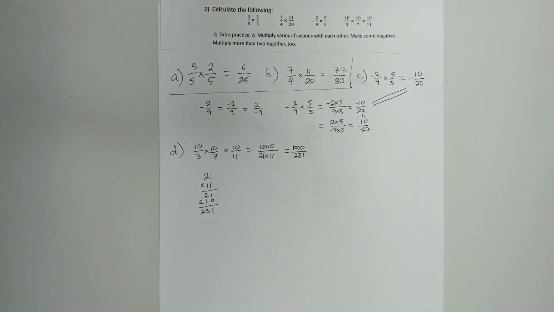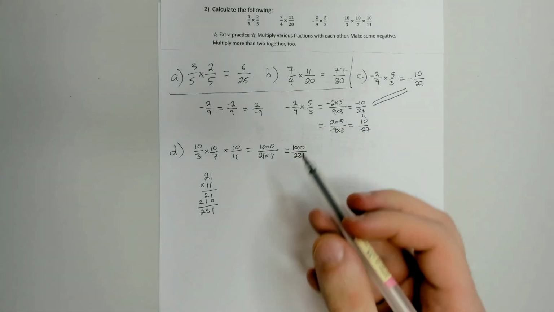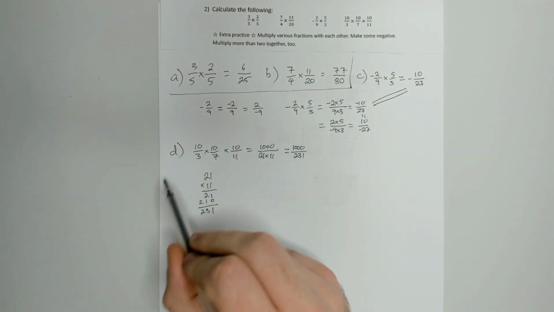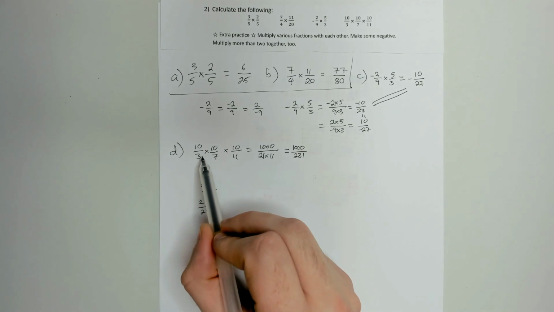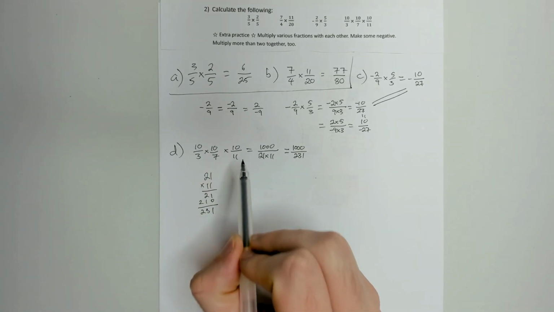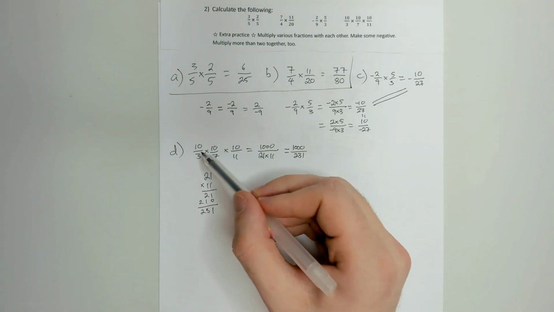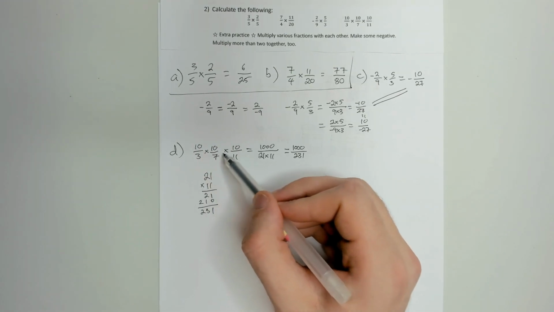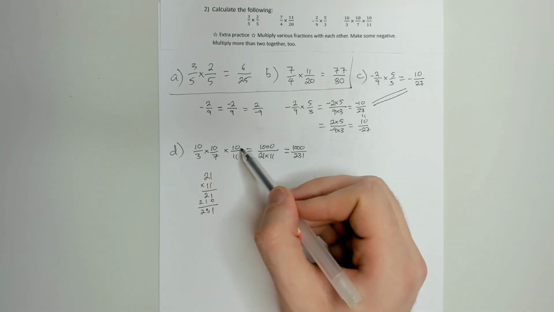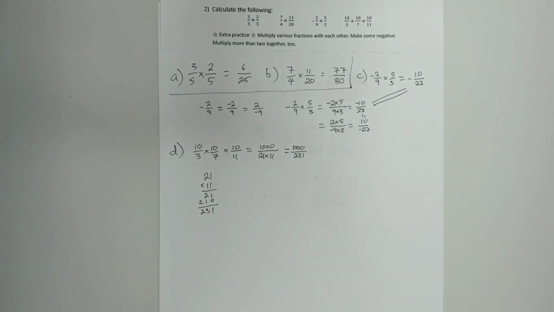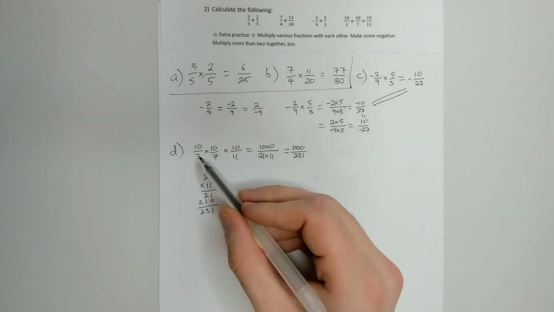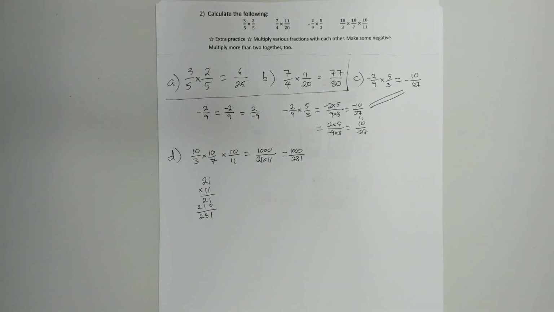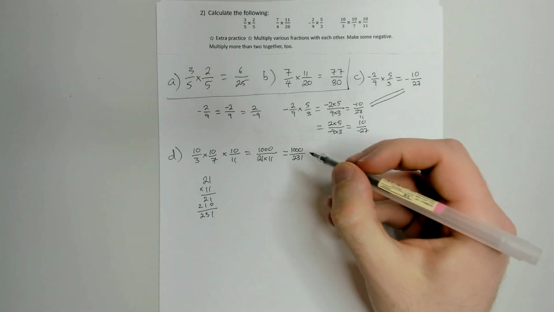Now, how do we know if this is simplified or not? Well, we can know it's simplified because look at the fractions we're starting with. All of these are tens on top, right? And on the bottom, we have 3, 7, and 11. So there are no common factors on the top or bottom, right? The top is going to be comprised of only 2s and 5s if we think about its prime factorization. And 3, 7, and 11 are actually all primes already. So basically our numerators are all in terms of 2s and 5s and our denominators all in terms of 3s, 7s, and 11s. So we already get it's simplified.